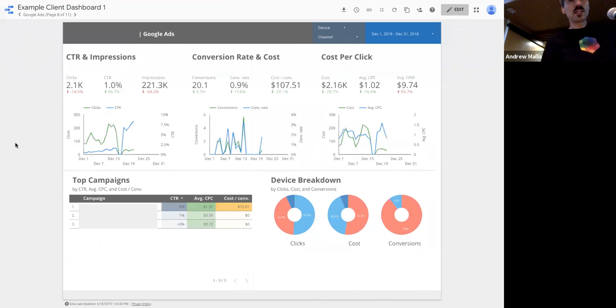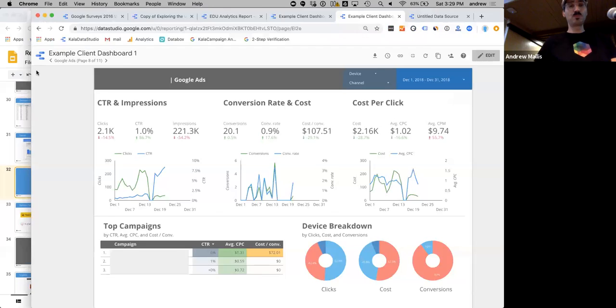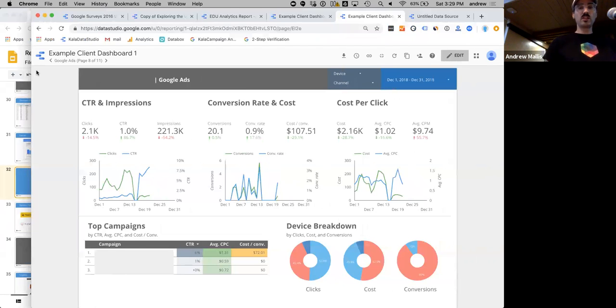You can report back on the effectiveness of your ads, how well they're converting, if you're doing that kind of thing. Give a little summary. This kind of data is extremely beneficial when your ad budget is limited. You want to make sure you're putting it in the right place.